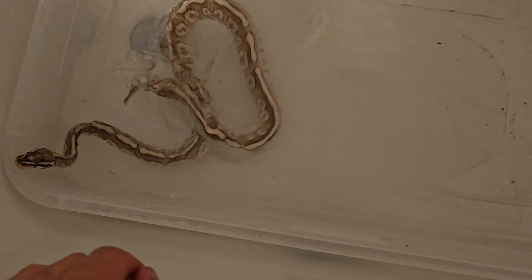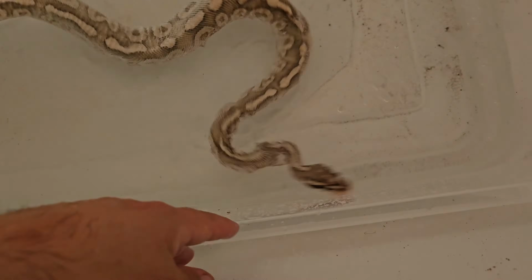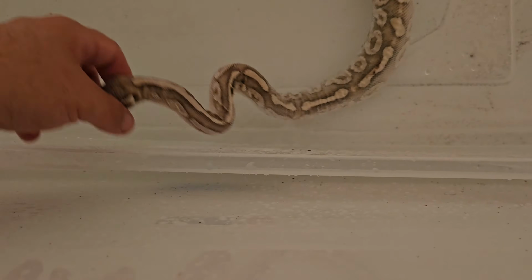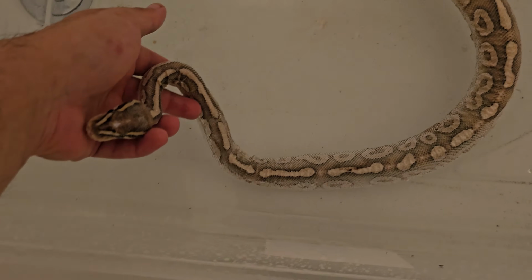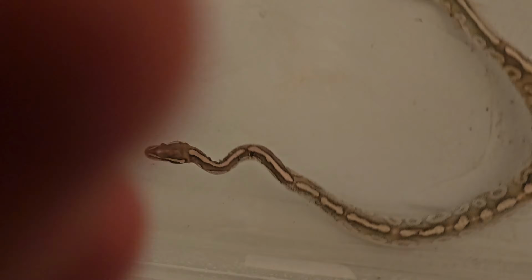Okay, now we've put him in the water. As you can see, he's slithering all around. He may not even be used to baths. One thing is he's not drinking, so that's good. But this is why we need to have the lid on him. So I'm going to lid him up, and guys, I can tell this is really a beautiful snake underneath these multiple layers of stuck shed, and he's going to end up looking really good. So we'll come back later, and we'll see how he looks with all the shed gone.